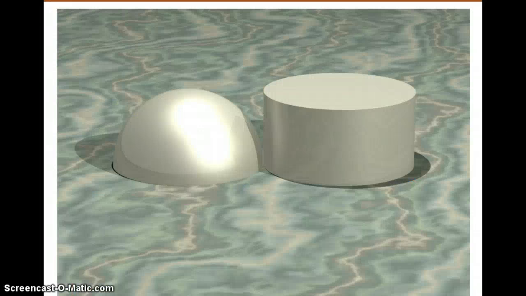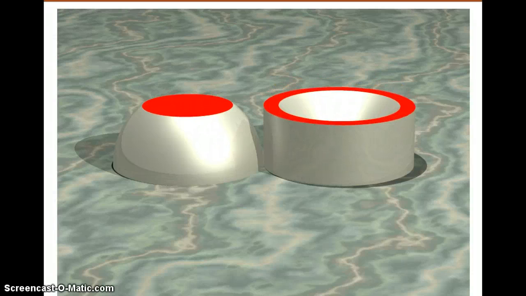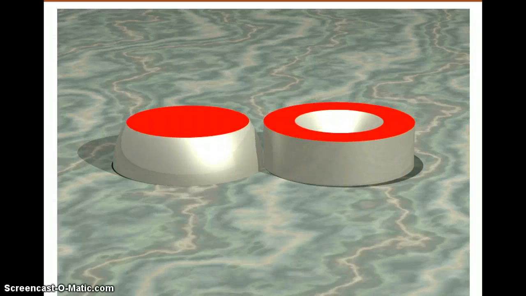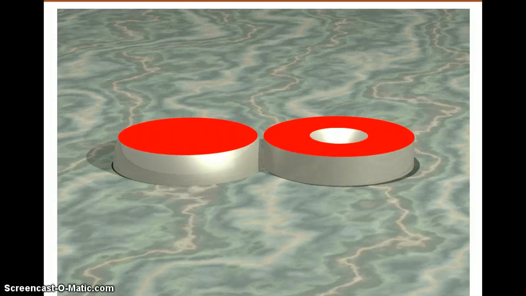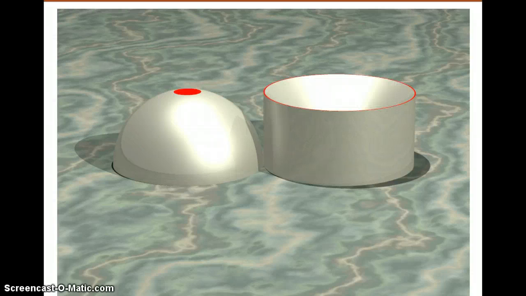So here's a picture of that. Here are the two things. If I start slicing down from the top, you start to see these red areas. And the claim here is that the red area is the same no matter what height. At the top, the very top slice I make, the very top Post-it note, has an area of 0 because it's a point on the sphere and it's a sharp ring on the top of this. It's hard to tell that there's a hole in this, but there is. That cone has been chopped out. You can barely tell here.